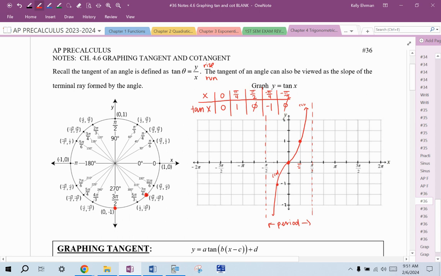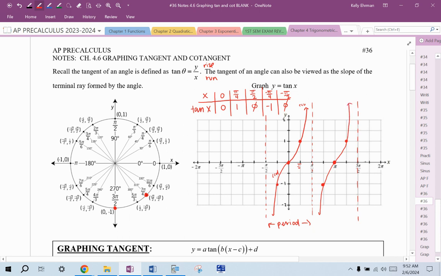If we look at this, the distance between two asymptotes is pi, or 4 boxes. So if I go another 4 boxes to the right, I should land on 3 pi over 2. That's another place tangent is undefined. And I should be able to copy these 3 nice points. So at pi, you hit 0. At the pi over 4s, you're following the same shape, so to the left and down, and to the right and up. So this is 3 pi over 4, and this one's at 5 pi over 4.